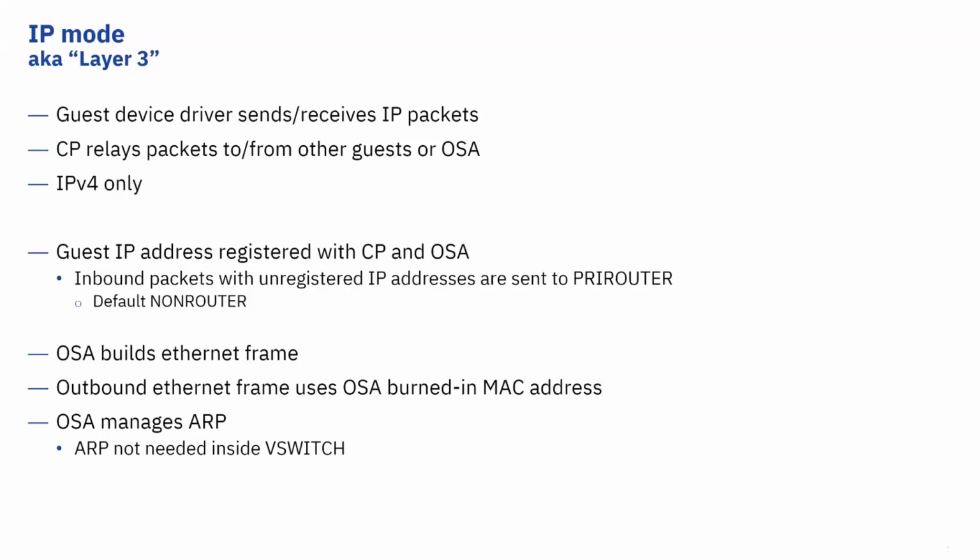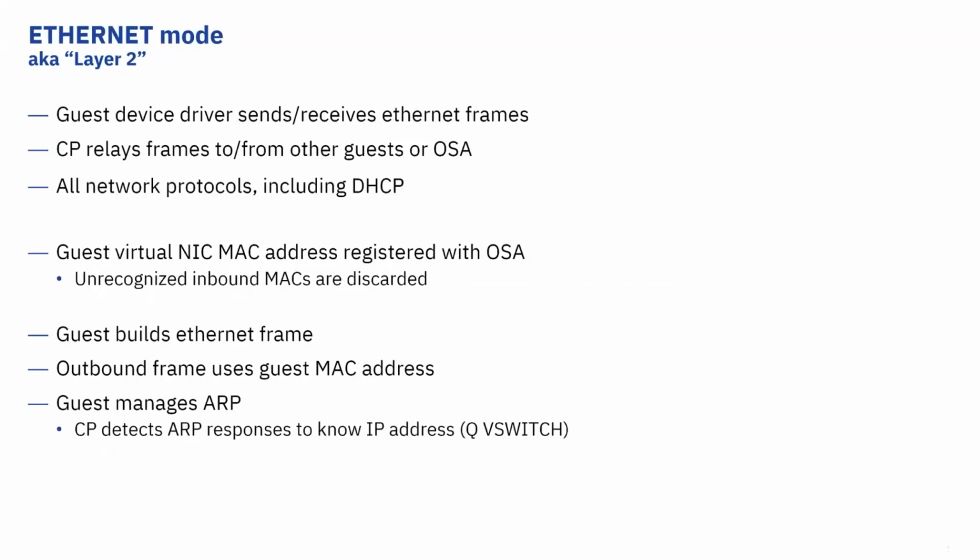Then all of a sudden I do care. So in layer 2, as I said, this is where you need it if you want to use DHCP; you typically would use layer 2. DHCP, as it's normally deployed, depends on the MAC address to uniquely identify a host. If everybody has the same MAC address, that isn't going to work, right?